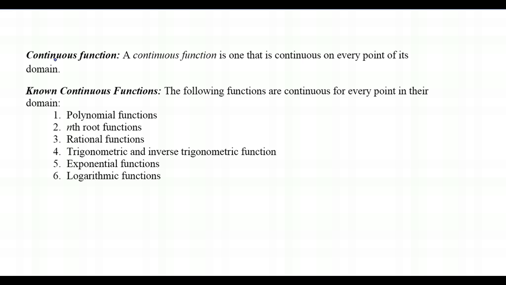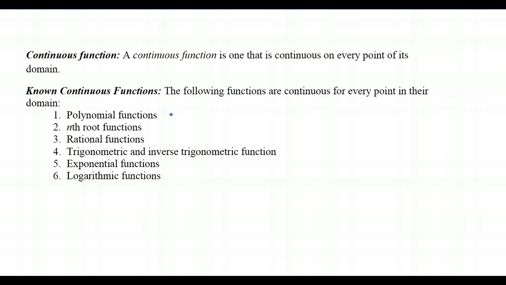So in general, a continuous function is defined to be one that is continuous on every single point of its domain. So is it feasible to test every single point on the domain of a function? No, it's definitely not. There are infinitely many points on most of the functions that we'll deal with. So this list of known continuous functions is one that you'll need to commit to memory, because these are the functions that we primarily deal with, and what's nice is that this list of functions are all continuous for every single point in their respective domains.